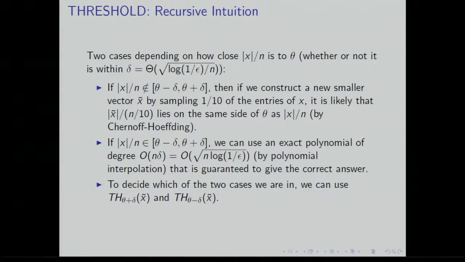Like, be exact for a little bit more than we actually care about, like twice the width or something like that. So that in the middle there, no matter what these thresholds end up saying, we'll still probably give the right answer. Yeah, so that's the idea for our construction. And because of how you end up picking delta, you get a degree of root n log 1 over epsilon.